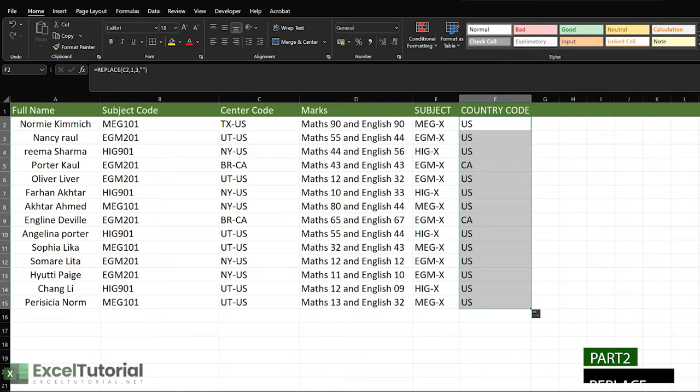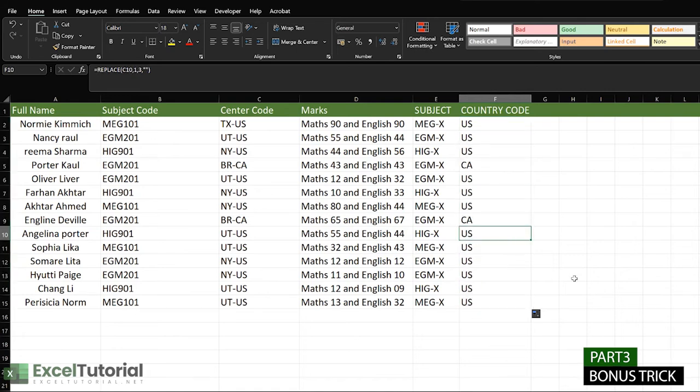Replace comes very handy, and substitute is not that practical in my sense, but if you need to just replace some text string from a particular cell, like we did here, you can use the substitute. But if you want to extract or replace some position of the text, you can use the replace function. Hope you find a difference between the two, right? Let me rephrase that again.